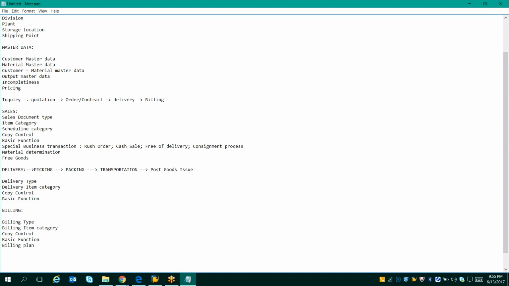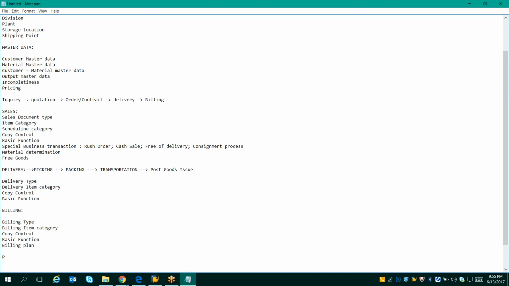It can be a periodic billing or it can be a milestone billing. Let's say, for example, you are constructing an apartment, or let's say you are buying a flat. You don't give the whole amount to the builder just like that. Whenever they construct 20%, you give some amount. When they construct 50%, you give some amount. When they construct 70%, you give some amount. Those kinds of things we call milestone billing. So we'll identify which type of billing plan they have to undergo. All these things we do under billing.